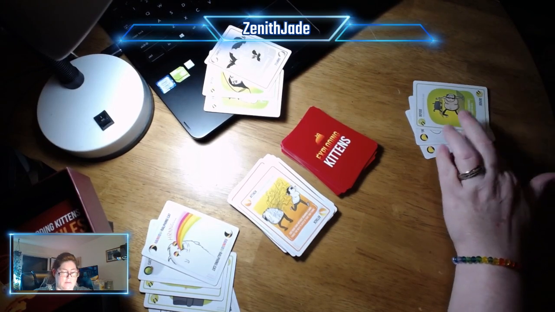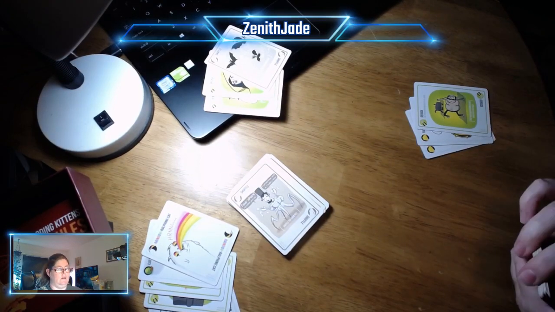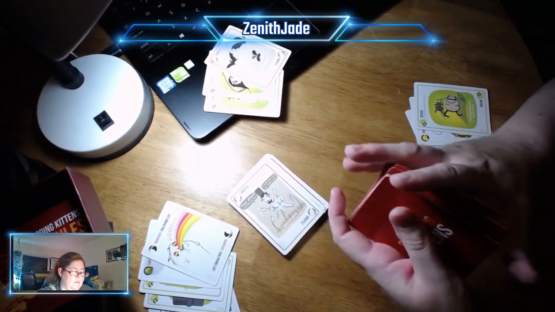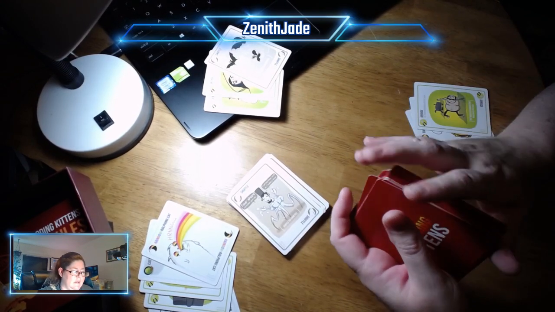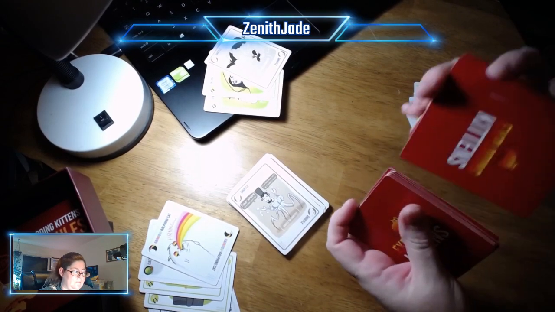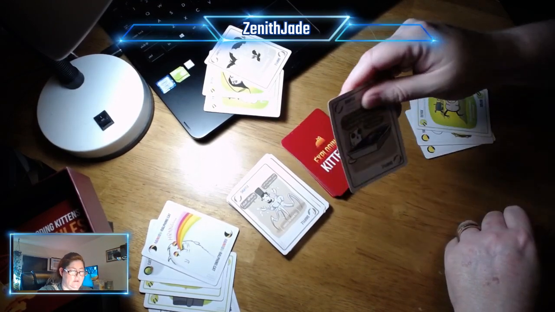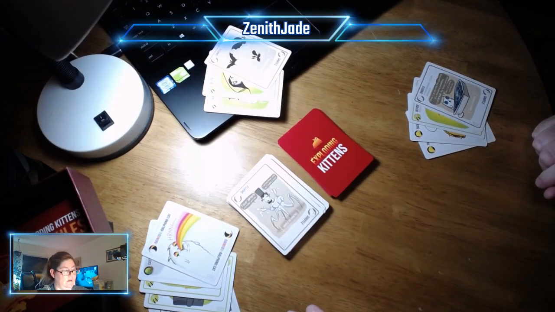Since they can't keep their big mouth shut about that exploding kitten, I'm going to play a shuffle. Nobody has a nope. They're not going to nope me. We're just going to give this a quick shuffle. Or not quick shuffle, as the case may be, because I am a slow shuffler. Alright. Shuffled. That ends my turn. I'm going to draw a card. It's another shuffle. I put that into my hand because draw end.